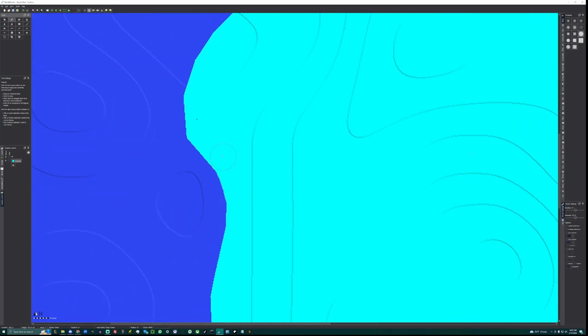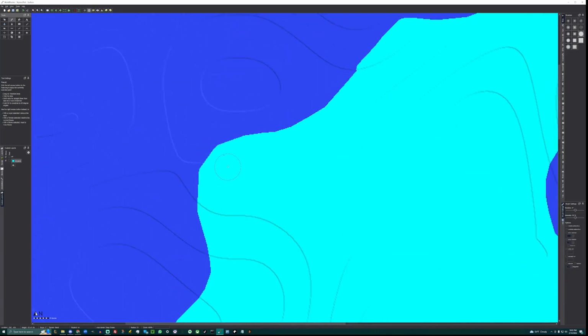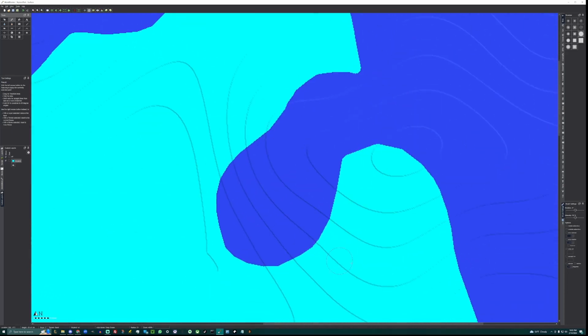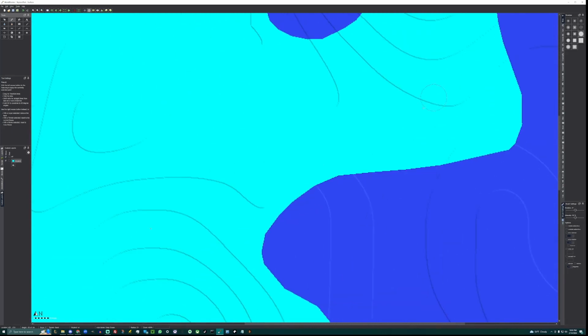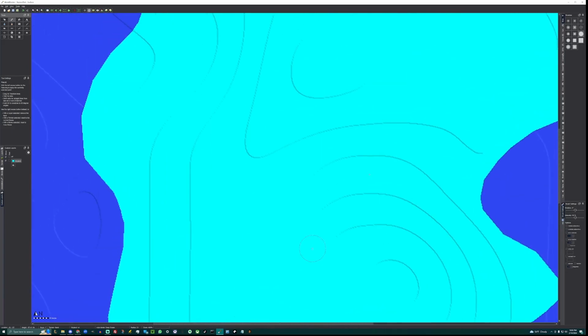I think that the next time that I make an island like this, I'm going to make the edges, the coastline of the island, a little bit more rough. I thought that these smooth edges would look nice, but they ended up being maybe a little bit too smooth. But hey, we make mistakes and we learn from them here. That's all part of the learning process.